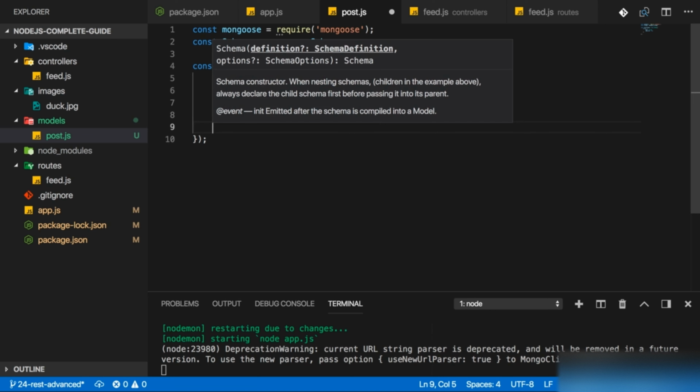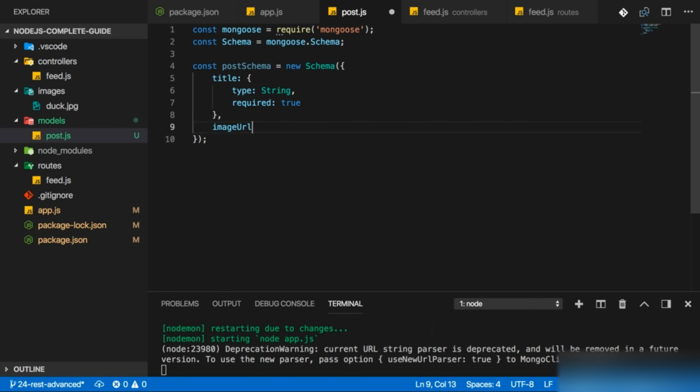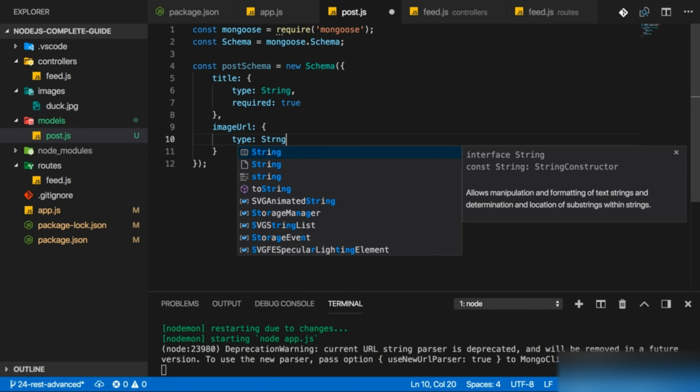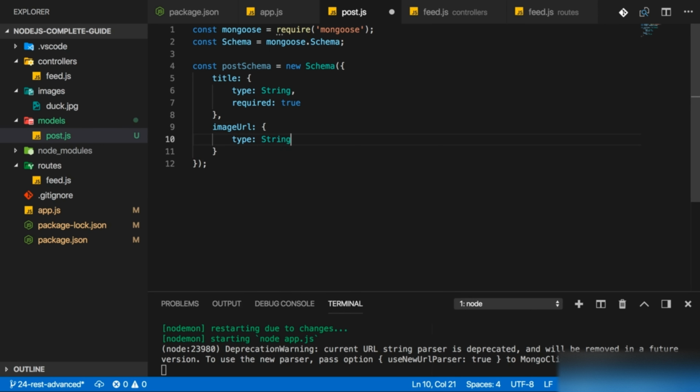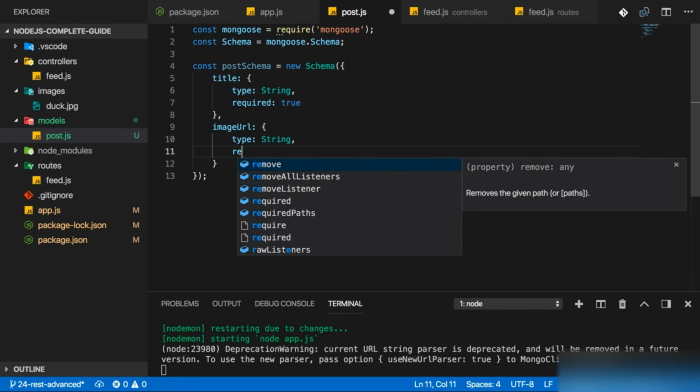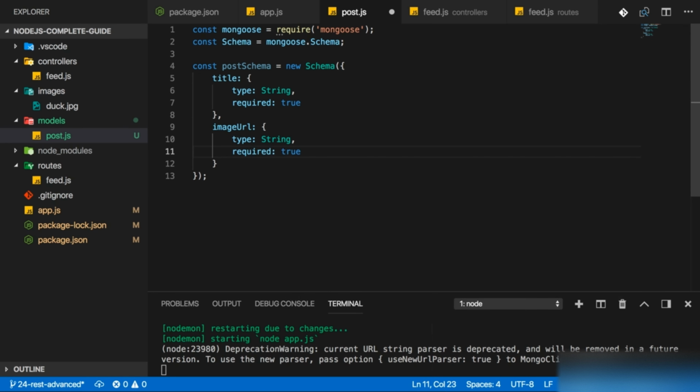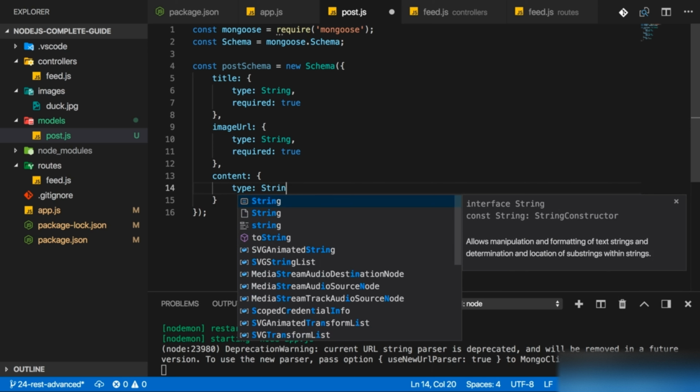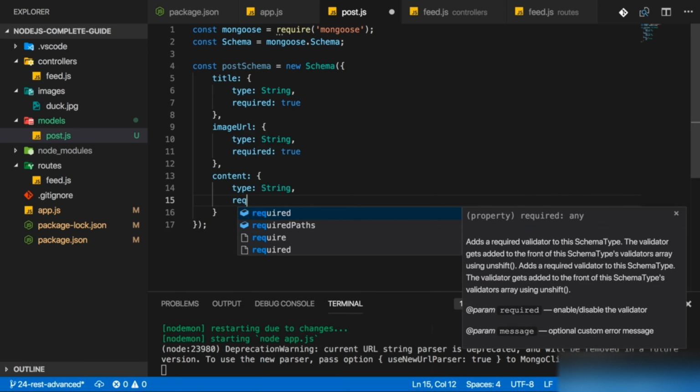We then also will have an image URL or image or however you want to name it, and that will also be a string. It will be a URL pointing at that file, and this will also be required. Now we'll also have a content, of course, where the type is string as well, and which also is required.